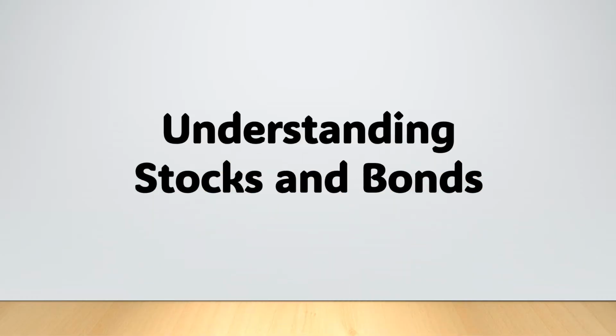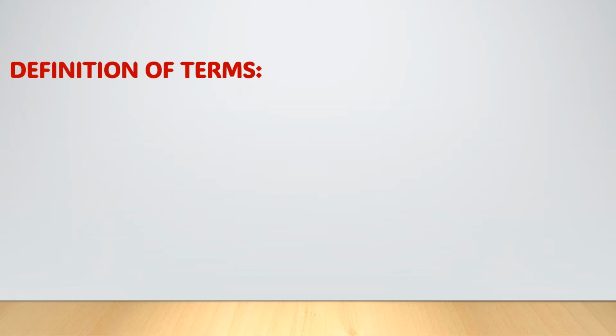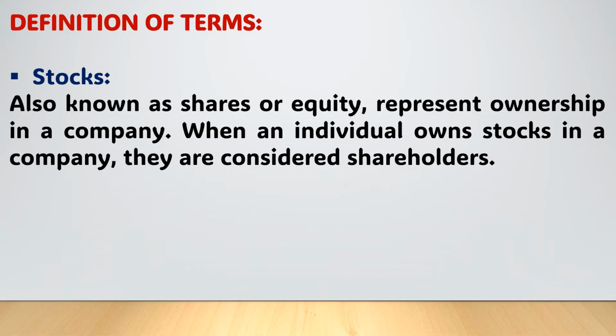So ngayon nga pong araw na ito ay samahan ninyo ako upang atin pong alamin ano nga po ba ang tinatawag nating stocks and bonds. So ito po ay sisimulan natin sa ating definition of terms. First, meron po tayong tinatawag na stocks, also known as a share or equity, represent ownership in a company. When an individual owns stocks in a company, they are considered shareholders.